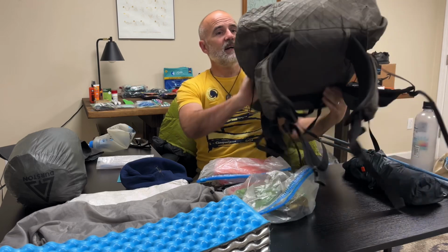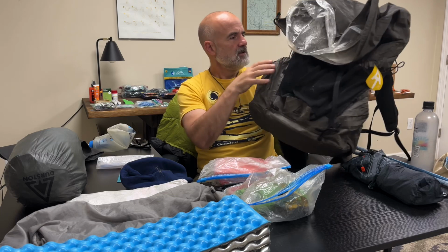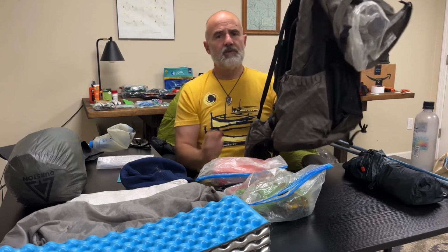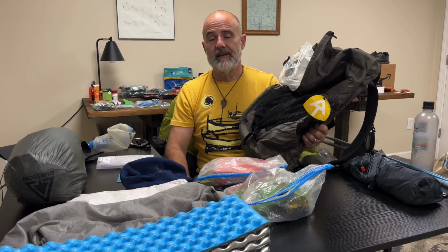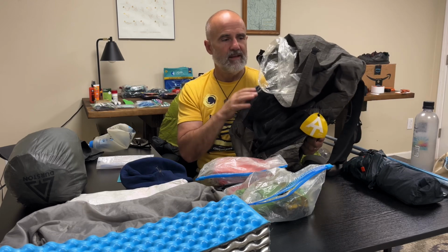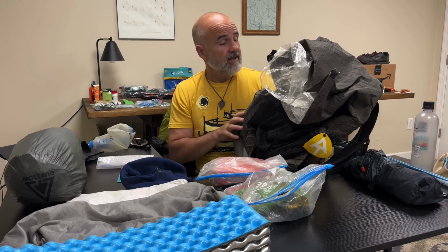This again is my Durston Kakwa 55. I did notice some wear spots. I have a hole on the bottom there. A couple other spots were worn. So I use this. I enjoyed using it more towards the end. The lighter my pack got, the better this felt on me. I still had some shoulder pain, but I could work around that depending on how I was carrying the food. And I'll go through how I put everything in this as well. But I have my Nilo fume bag, which really worked out well for me. I know there are several other versions, but that kept everything dry.